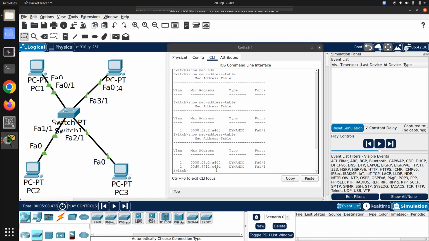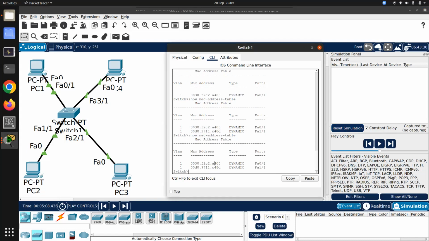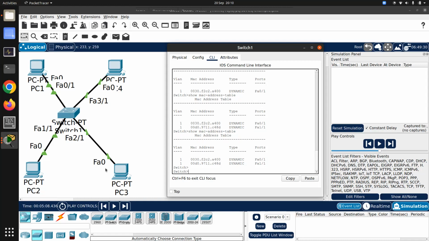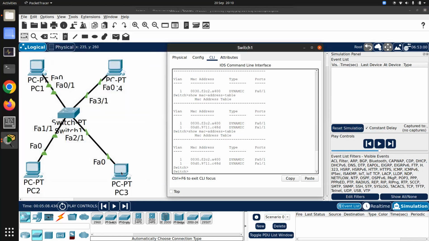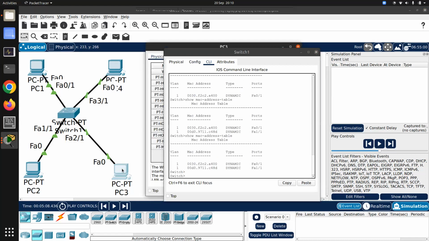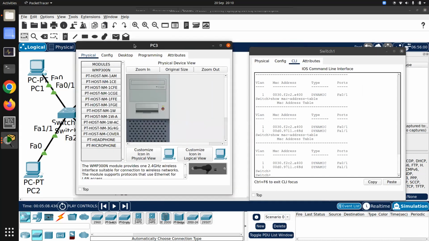So this is the current MAC address table situation. Suppose PC3 sends to PC4, then the switch will learn the entire network's MAC addresses. Let's see, for example, let's stop this. Let's see, PC3.